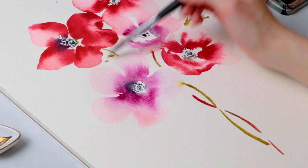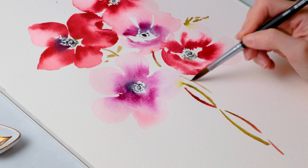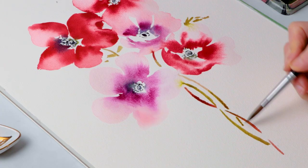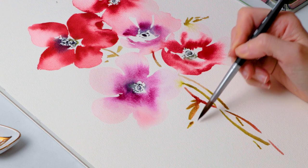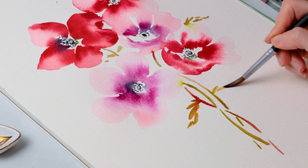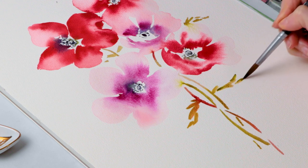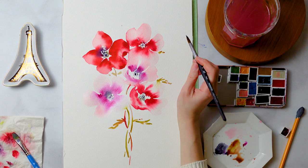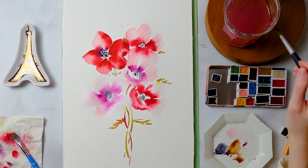Speaking of foliage, let's add some leaves and filler elements — maybe a couple of buds — to fill out this bouquet. You could walk away now, but I'm going to try to fill this out to make it look fuller and lusher. Even in the leaves, because I added the red, it ties into the centers of those flowers and makes it come together in a more considered way. The devil is in the details, and I love sharing these little tricks that could easily be overlooked but can really take it to the next level.